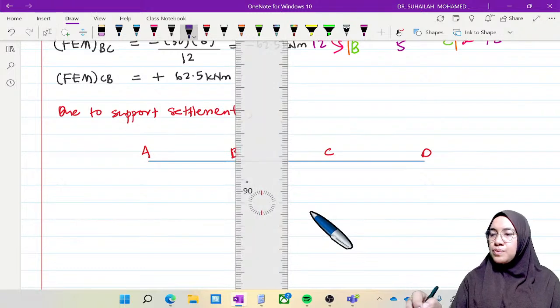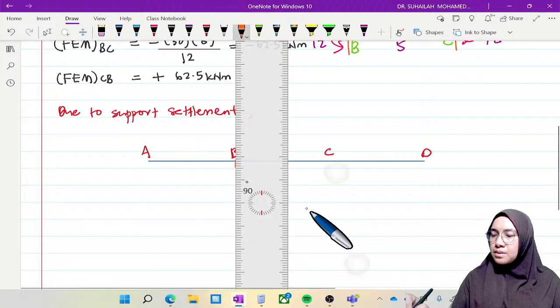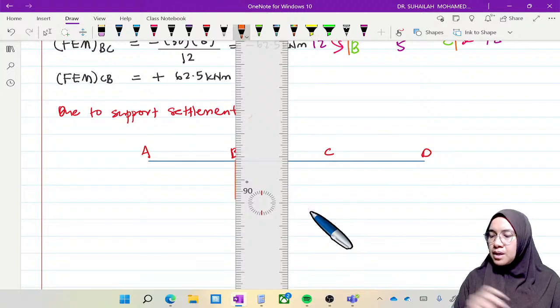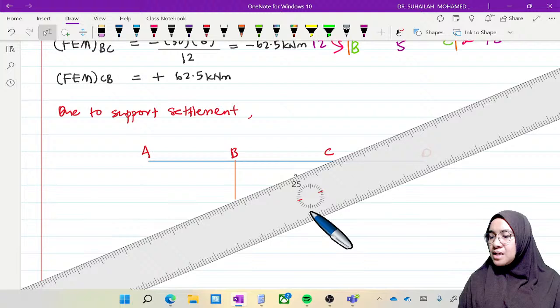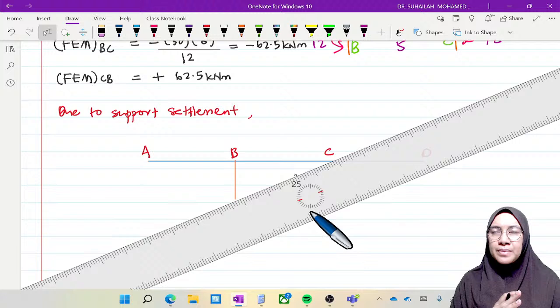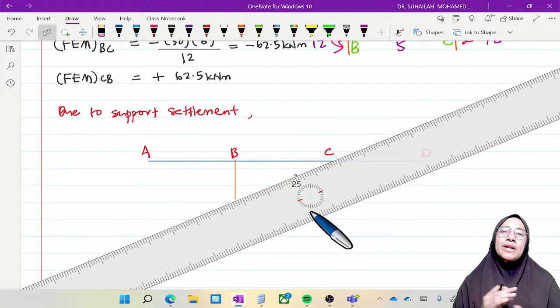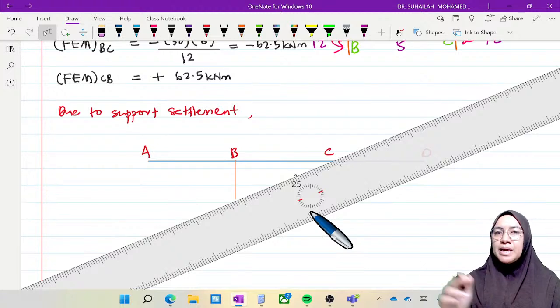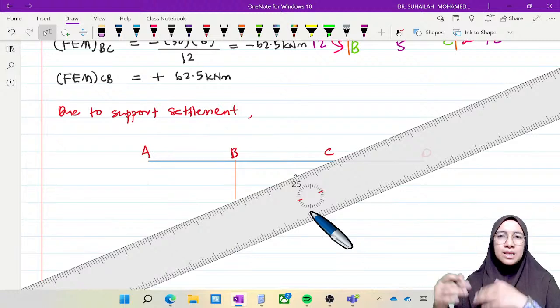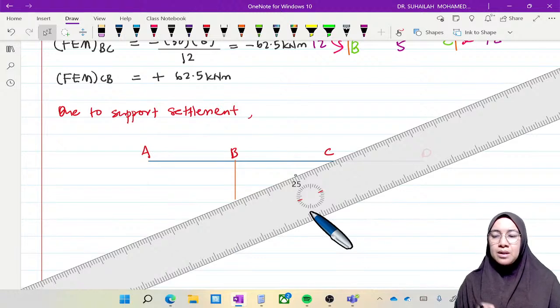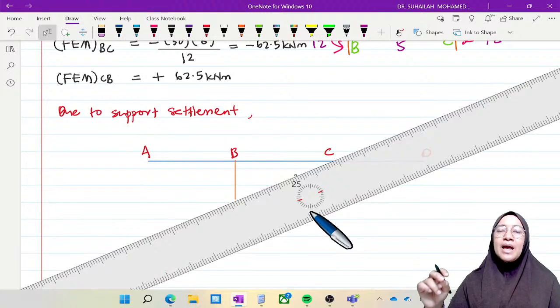So we have to draw the triangular representing delta, and delta is vertical, perpendicular with the element. Of course, whenever we deal with delta, we may have the triangular. B only displaced, B only settled. A is pin support, C is pin support, so point A and point C remain at the same position.